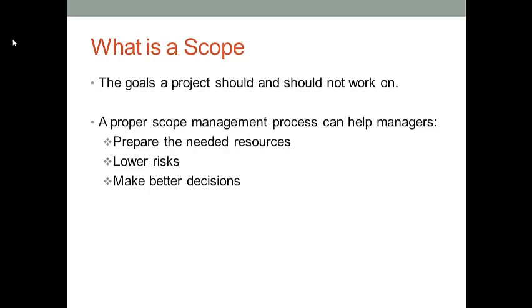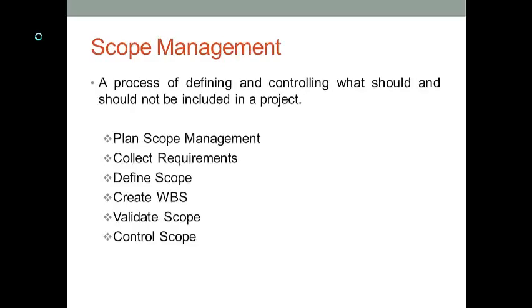If we have good scope management, we can get a lot of benefits. Because we considered the resources needed for the project in advance, we can lower the risk of running out of resources, or not having the resources when we need them when we implement the project. Since scope management plays a very important role, how can we perform such management?